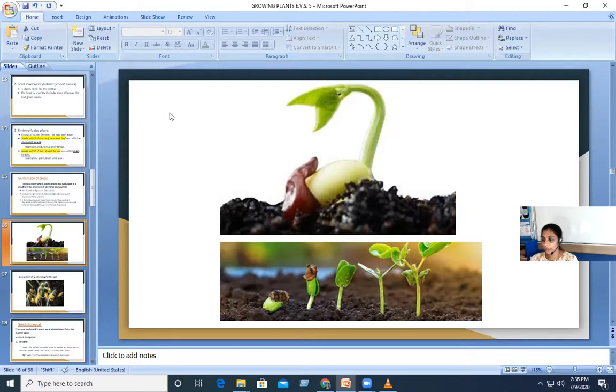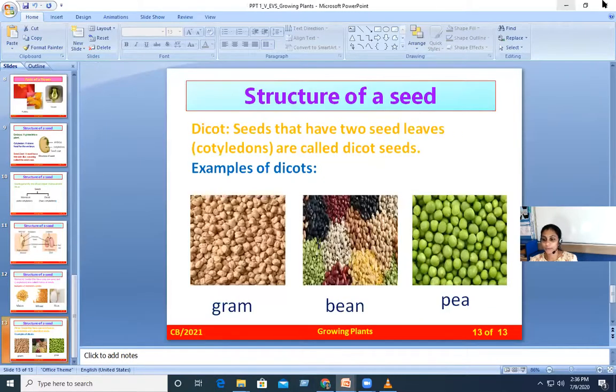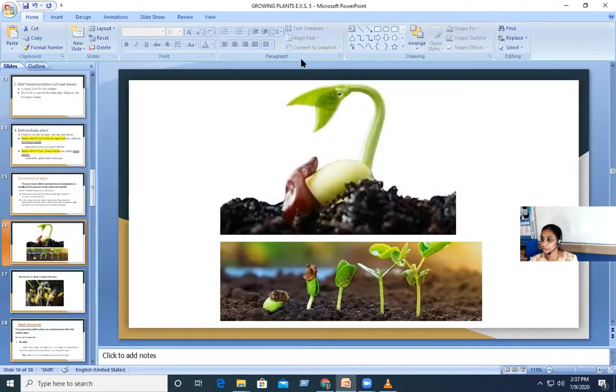I hope this video was clear to you and you understood the concept very well. So this is all about the structure of seed and germination of seed. The process of a seed developing into a new plant with the required conditions is known as seed germination, and we have studied the conditions required: proper sunlight, air, water and nutrients from the soil. We have also seen that a seed is covered by 3 layers: seed pod, then seed leaves or cotyledons, and embryo or baby plant.